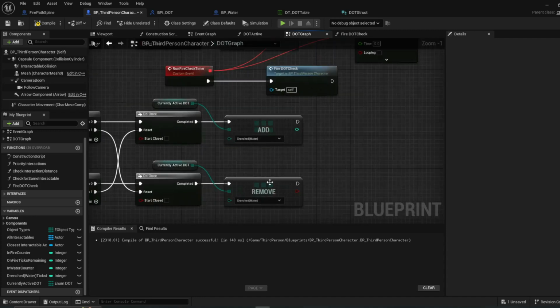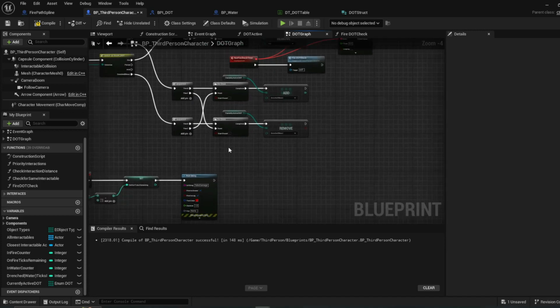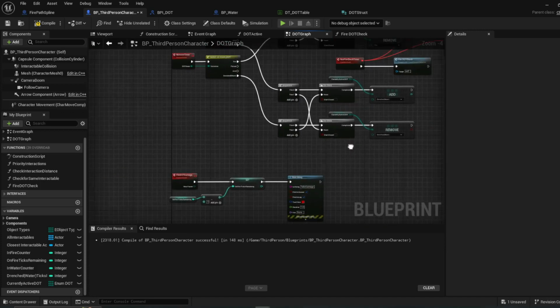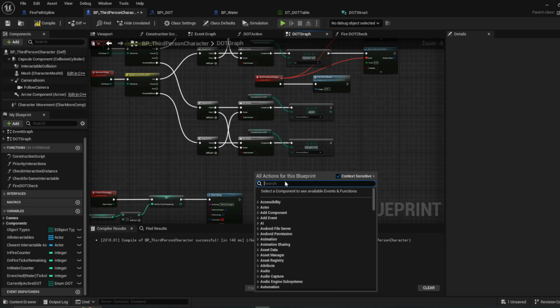Okay, so we've got add water, remove water, and then we need to do something similar to the run DOT check for water. So let's go ahead and make a custom event here.